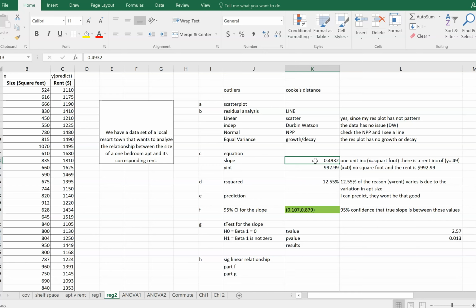What if we now are building a brand new condominium and we want to increase the price because we believe we should be able to increase the price off of this base price? Well, you can utilize this slope. You can utilize this confidence interval. See, I have 95% confidence that if I looked at every single apartment in this resort town, the true slope would be somewhere between these two numbers. Where between these two? I don't know.